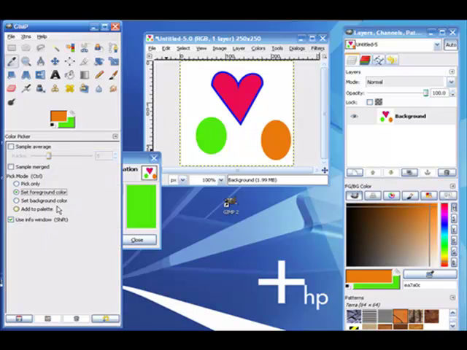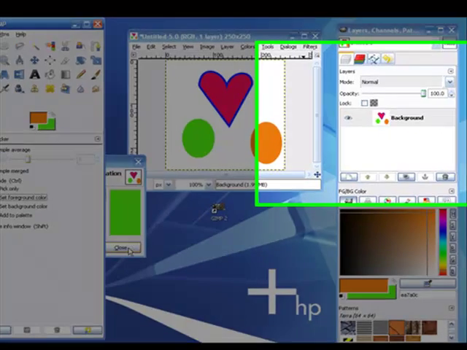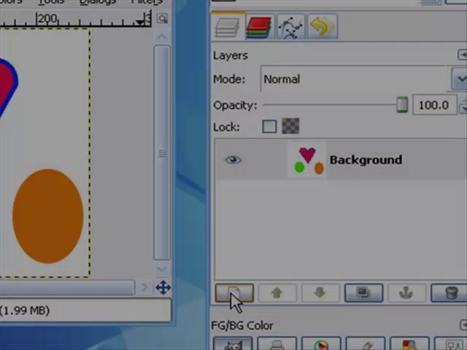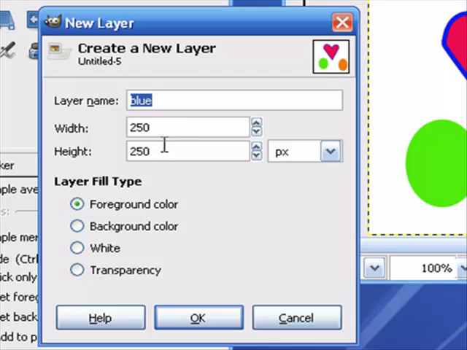Okay, and let's go ahead and create another layer over here, and I'll show you the sample merged as well. Go ahead and close this out. To create an additional layer, we just go over here in our layer dialog box, click on this guy here, and it gives us a new layer. Now I'm going to name this one blue because that's what popped up. You can name it anything you want. But we're going to name this one blue because, if you haven't guessed yet, I'm going to put a blue color here.